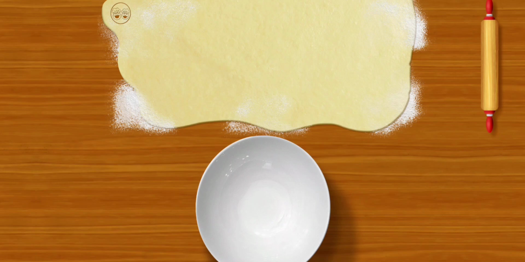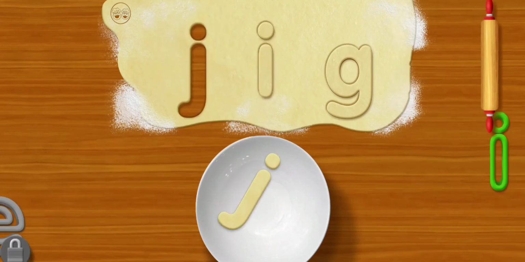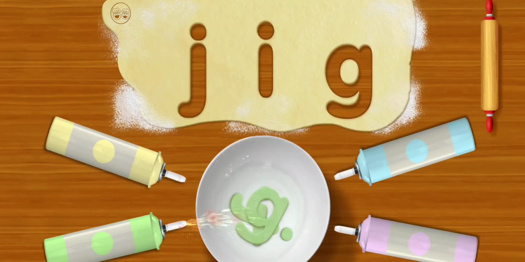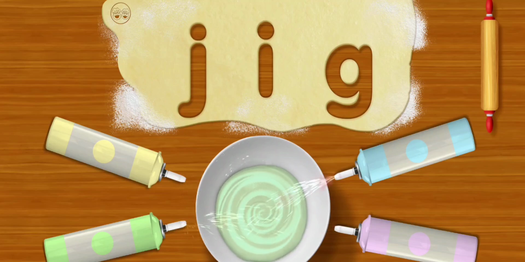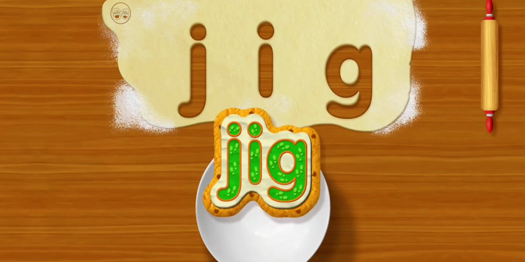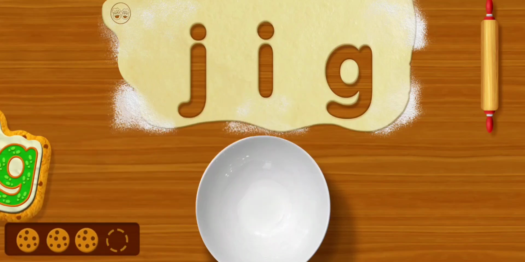Okay, me start word. J. G. You turn. J. I. G. Jig. Yeah, that's it. Oh, me no can wait. It no finish. Keep mixing. It beautiful. It jig. That cookie doing little dance.